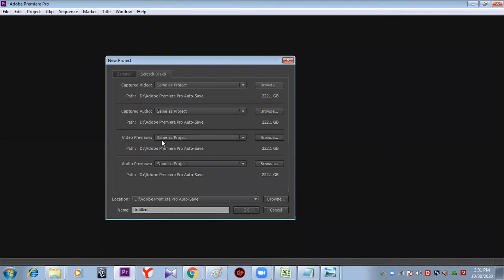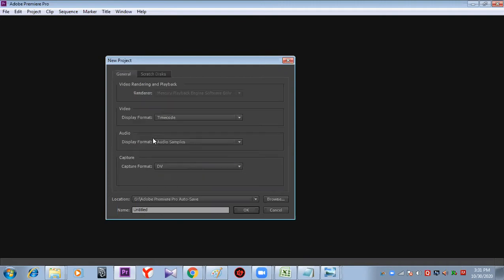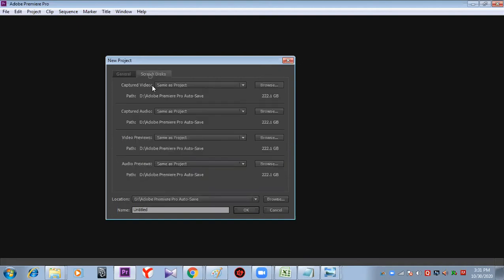And video preview, yes, whenever you are making some video to render on your screen, you need to save it. This preview is a RAM, I mean, a temporary saving file. It is permanent saving files. So here you are saving your project, and here you are saving the file whenever you are taking from a capturing card. Capturing card is a device from tape to cassette. Whenever you are taking, at that time it is required. So it is no problem now. So scratch disk and general is clear.